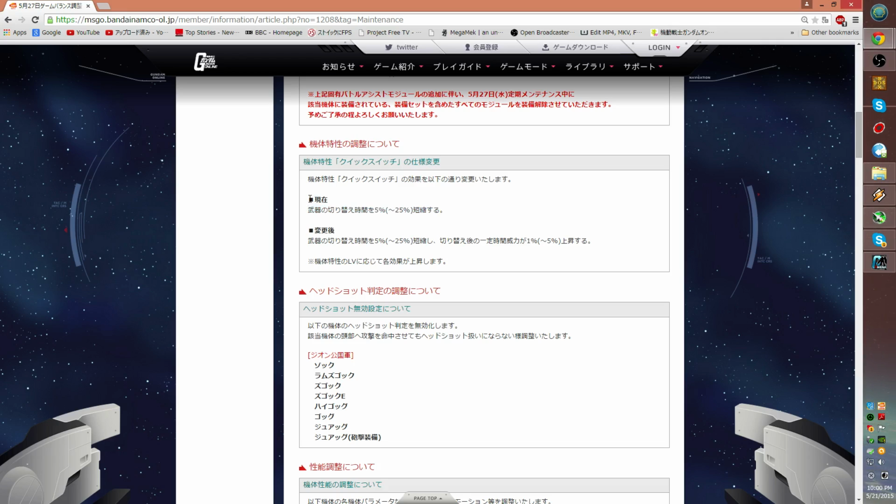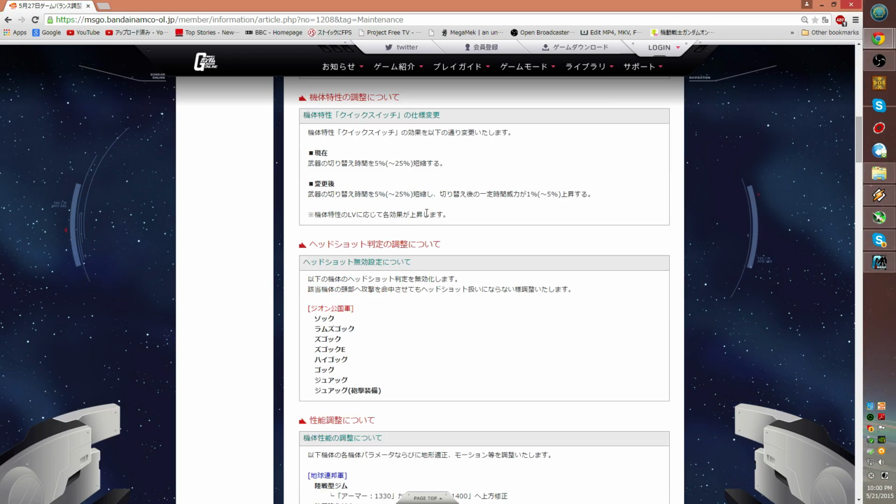Right now, currently, the quick switch trait reduces your weapon switch time by between 5 to 25%, depending on the level of your quick switch trait. After the patch, you still get that, but in addition, for a limited time, your weapon damage will be increased by between 1% to 5% after switching weapons. So that's that.